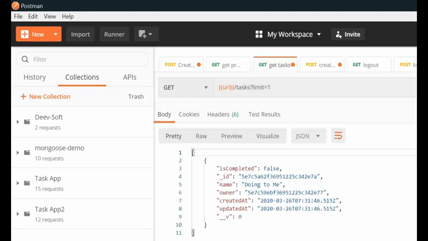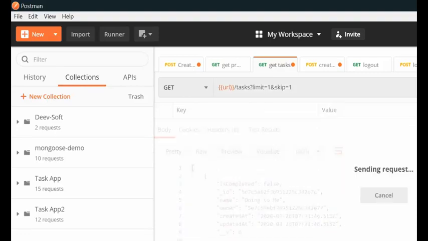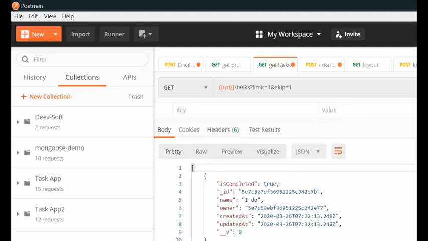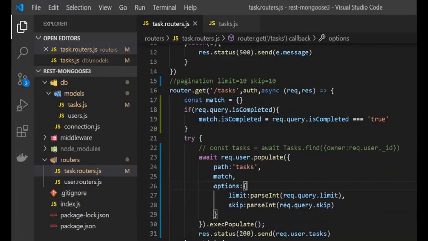We get only one task, and if we set skip equal to 1, that means we are going to skip this task and go to the second task. Then we get this second task, and if we use 2, we will get the third task. So this is how limit and skip work.